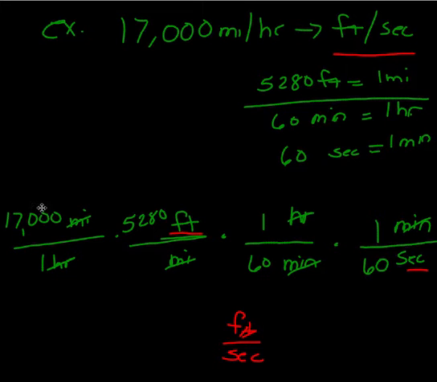All right. So now I'm just going to multiply straight across because these are basically fractions. And we know that when we're multiplying fractions, we multiply straight across. So I have 17,000 times 5,280. When I work that out, what do I get? I actually get a very large number. I get the number 89,760,000 feet.